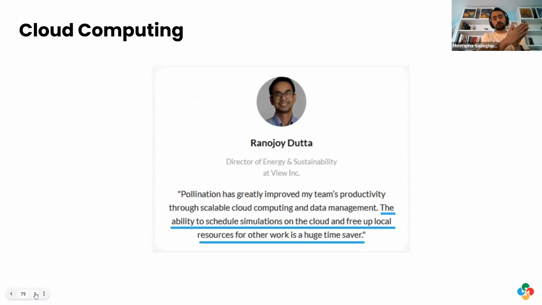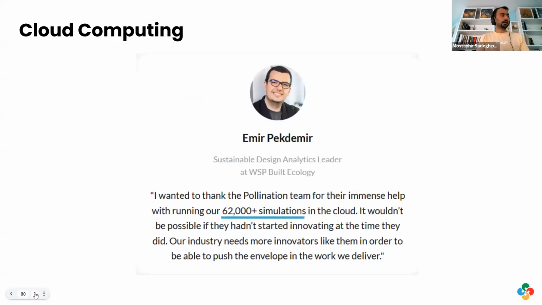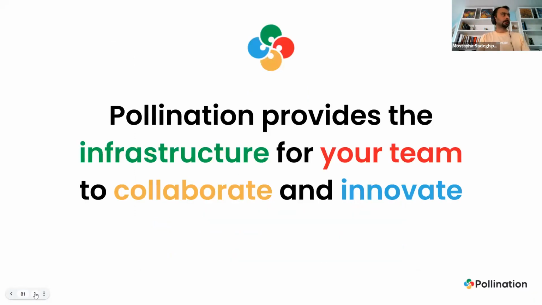One is long-running tasks that people want to set up and just free up the computer for hours. And the other one is you have companies coming and running large parametric studies. And now actually we're getting to a very good place that there are companies that are coming and running smaller parametric studies on Pollination.